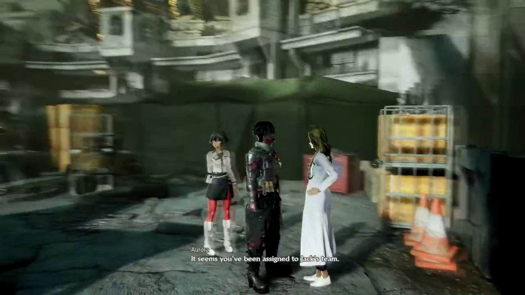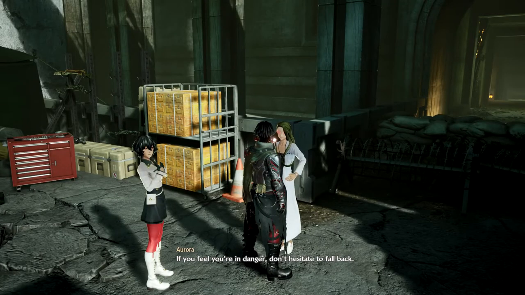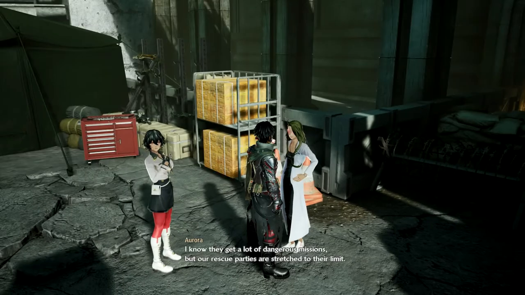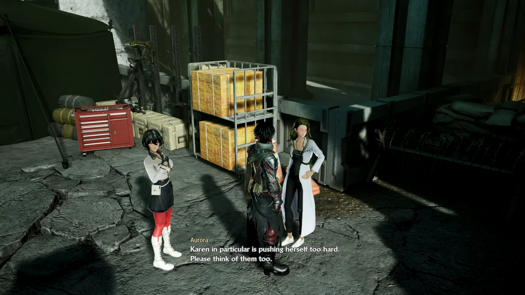It seems you've been assigned to Jack's team. If you feel you're in danger, don't hesitate to fall back. Everyone on his team is skilled, but they get carried away easily. I know they get a lot of dangerous missions, but our rescue parties are stretched to their limit. Karen, in particular, is pushing herself too hard. Please think of them, too.